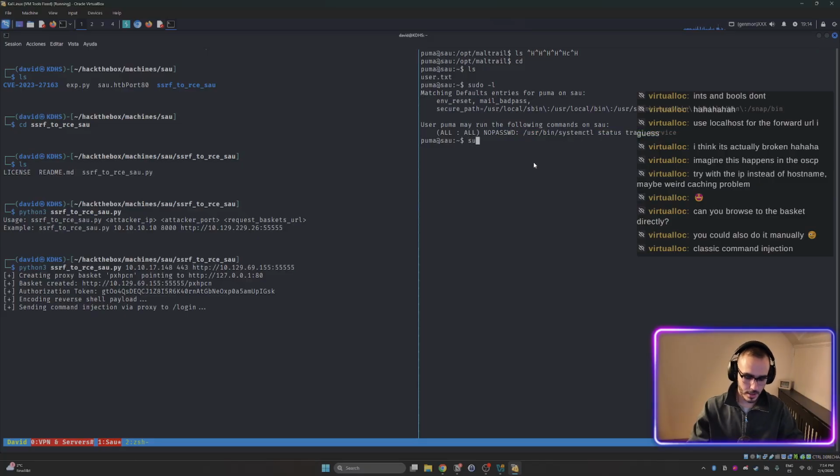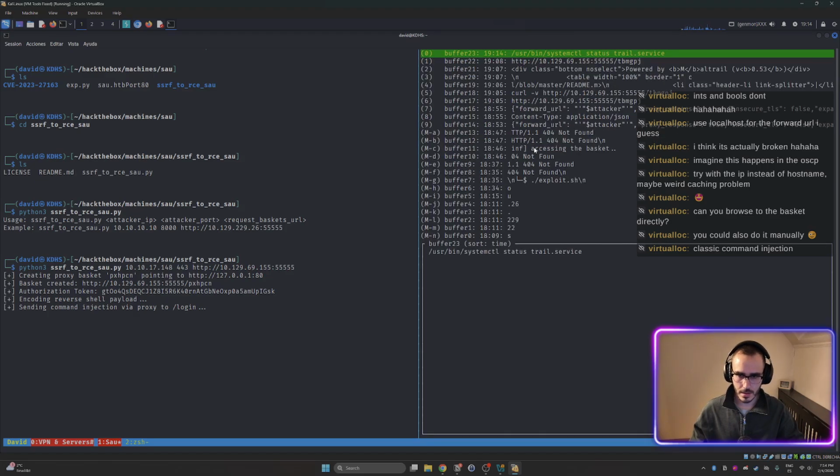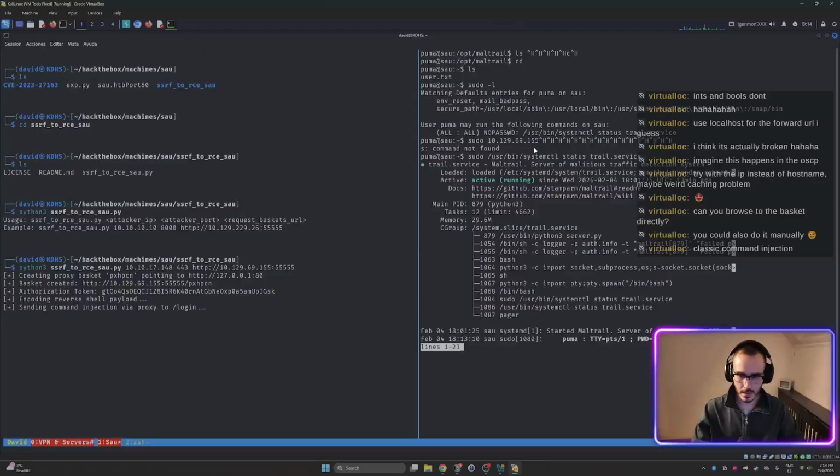So if we execute this, we can verify what's going on. We are basically checking the status of the service for trail, right?